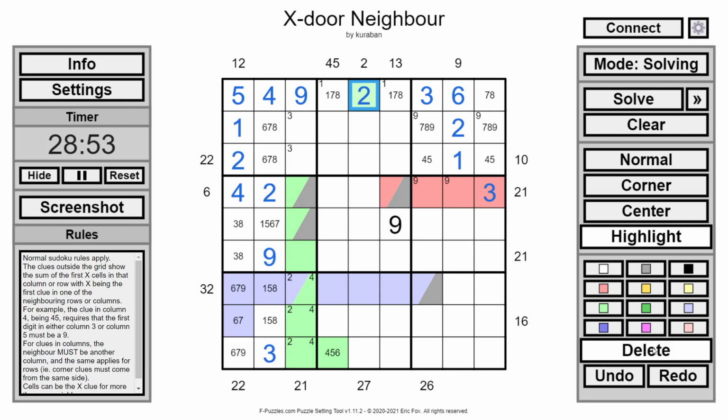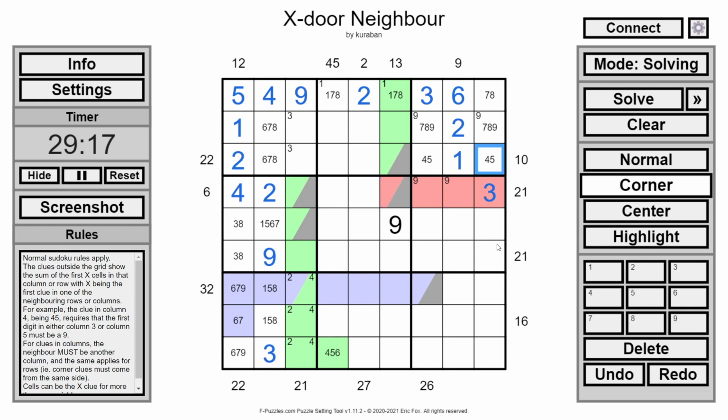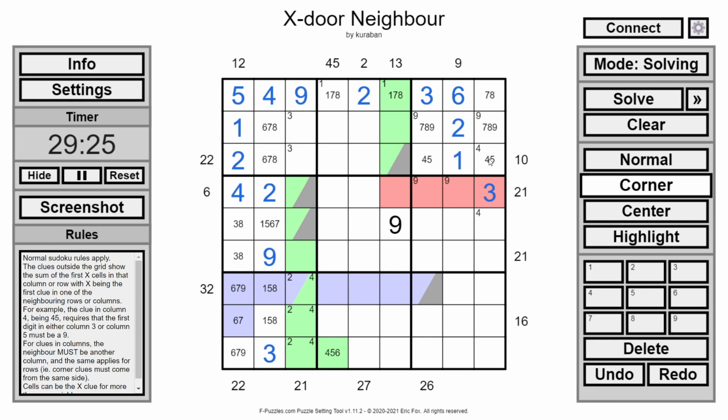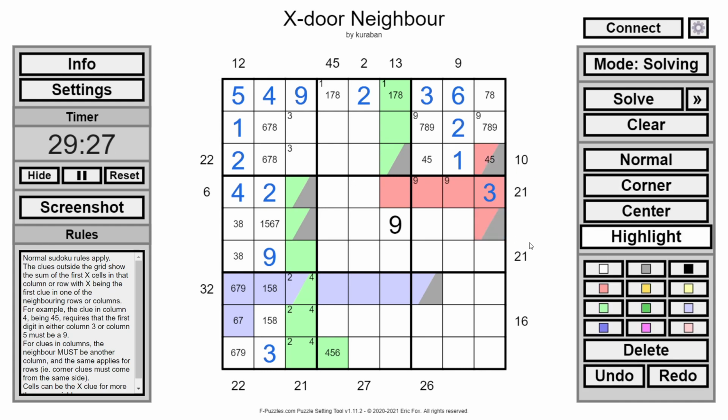Let's actually color this maybe like that, so we can remember that clue. Okay, so we said this is a 3 or a 4. We said this dark pink must be a 3 or a 4 because we need at least 3 digits unshaded in between the 6 and the 21. Now that we put a 3 here, we can't put another 3 next to it. So one of these is a 4, and it must be exactly 4 long. So one of these is a 4. That's not a good pencil mark. Let's do it like that, I guess.